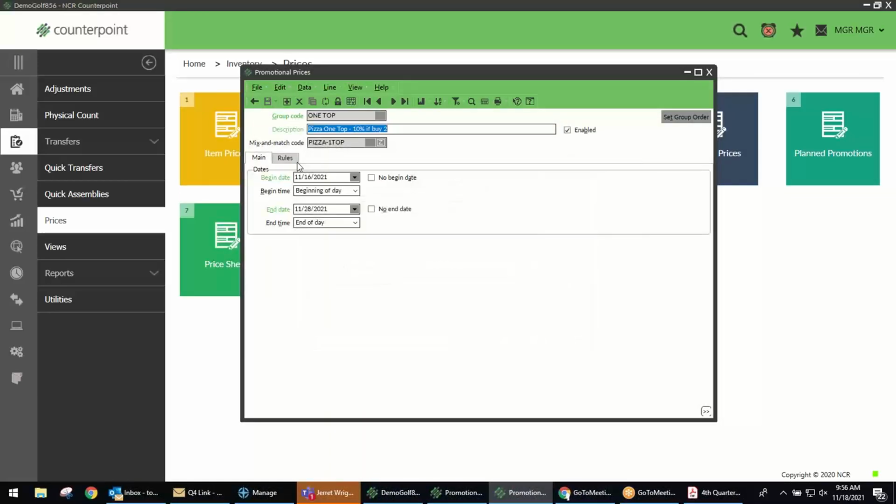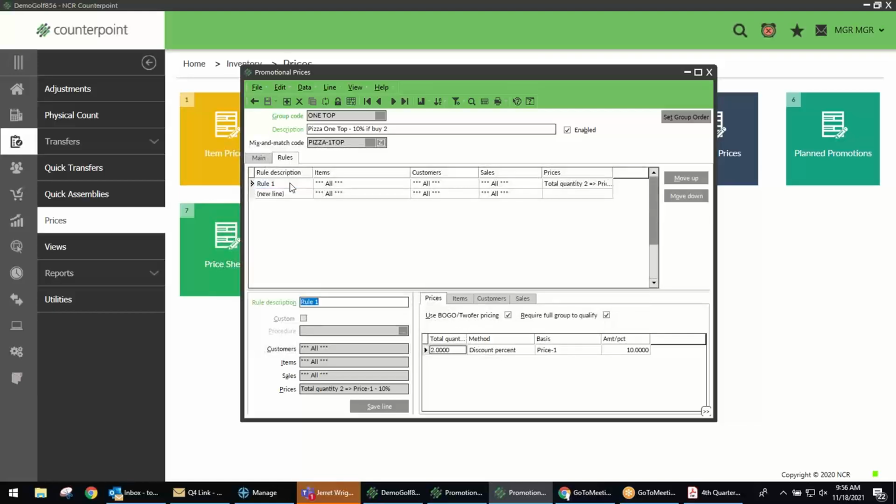Let's go there. Someone had set up a rule in the past at their location, and there are a couple ways this could have played out. In this case, I said $10, or I said 10%. We could have said fixed price, and I forget how much the one toppings were. Were they $12? Do you remember, JC? If you wanted to be very specific, you could say 2 or more fixed price. In this case, I get to say it's $11.50.